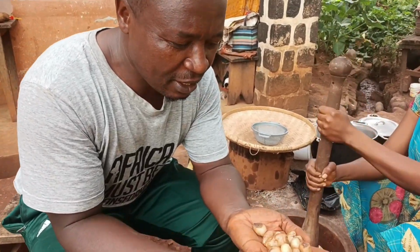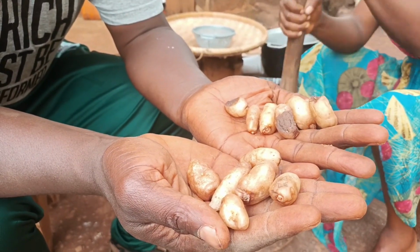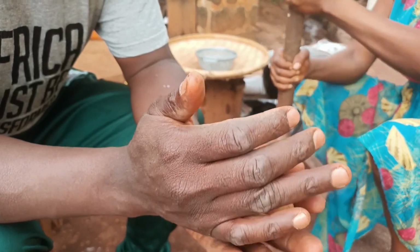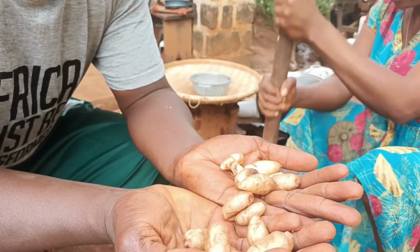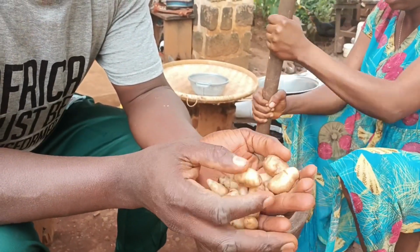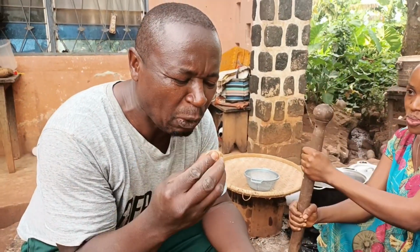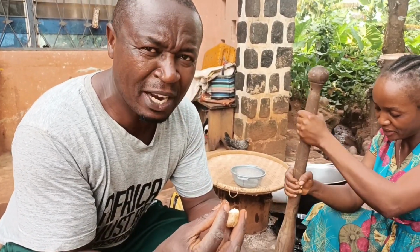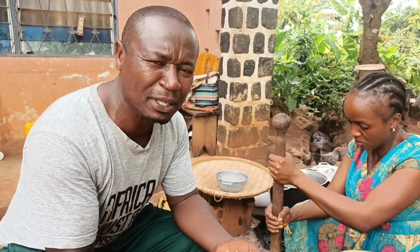Just look at that. These are the roots of the plants. It's been harvested from the wild, and our forefathers discovered an amazing delicacy. They use these root plants to prepare that delicacy called Nyango. It's like a local meat, man. So let me try to... Bitter, man. But in the course of the preparation, they put some spices inside that neutralize the bitter taste of it.